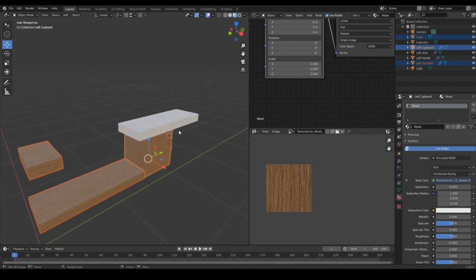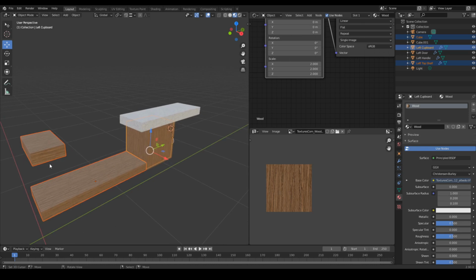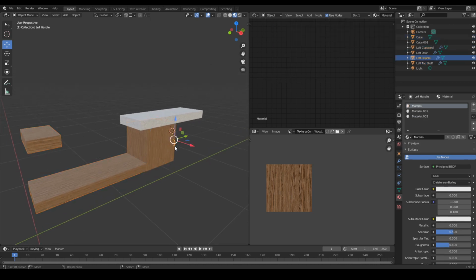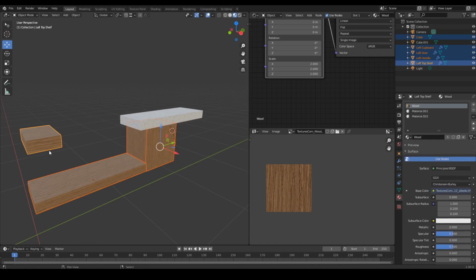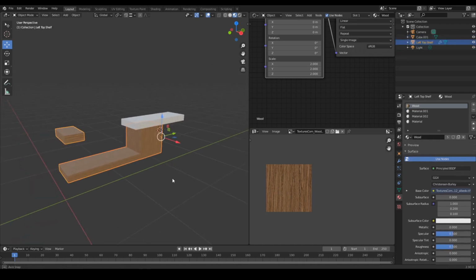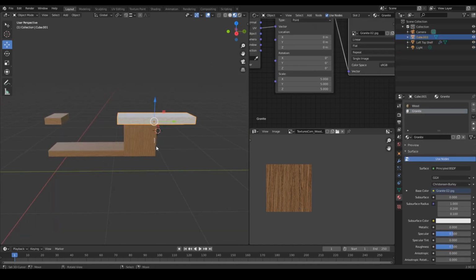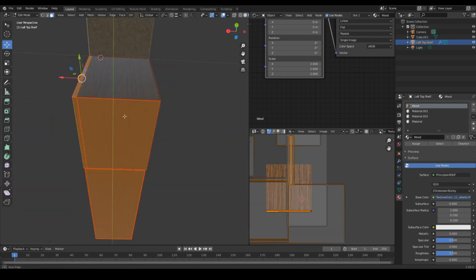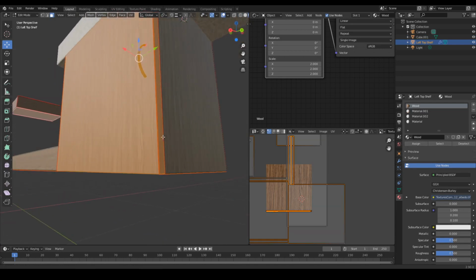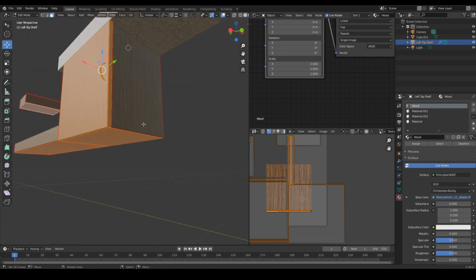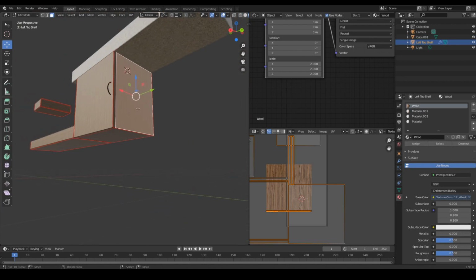Alright, so the other thing we want to do is mirror this now. So I'm going to select everything, join it together, then let's pick that one, select that face.